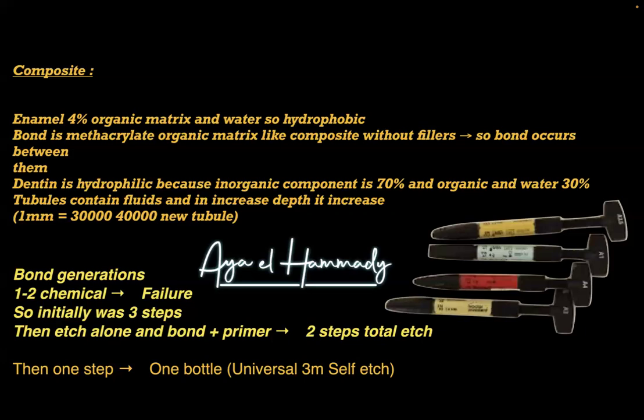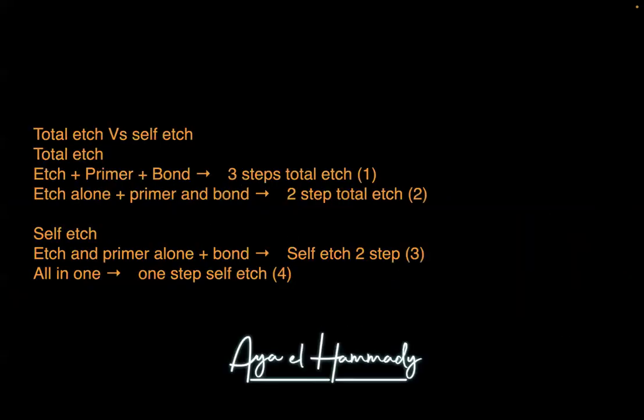If you have the self-etch, which is the etch and the bond in the same bottle, like the 3M one, you need to do etch first. If you apply this one alone, you will face a lot of debonding. Don't depend on the self-etch, where I put a brush and then cure it. No, you will have a huge failure. So the importance here is to do the 2 steps. Even when you have the self-etch, you need to etch first to remove the smear layer, and it does micromechanical retention into the dental tubules to attach the composite.